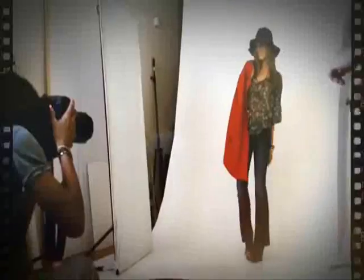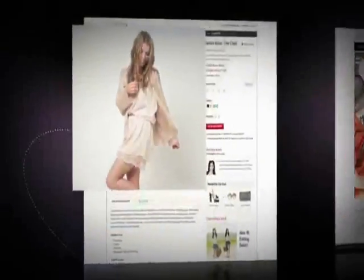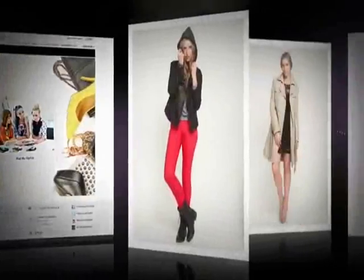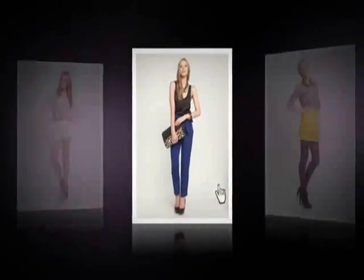Hi, welcome to Daily Look, where we send you one personalized look on sale every day. Our celebrity stylists shop at fashion boutiques around the world, looking for inspiration to put together the latest looks on a budget just for you. The Daily Look includes the perfect top, bottom, shoe, bag, and accessory to complete the look you'll love.